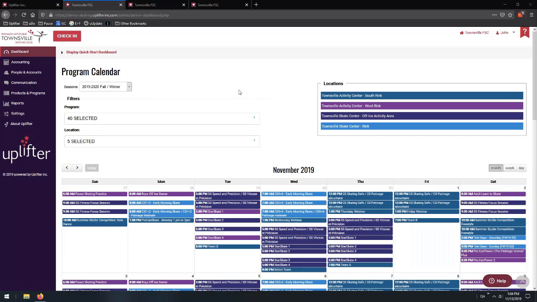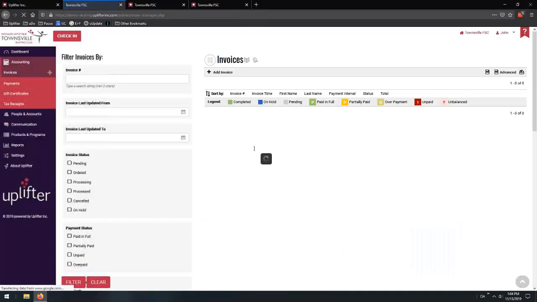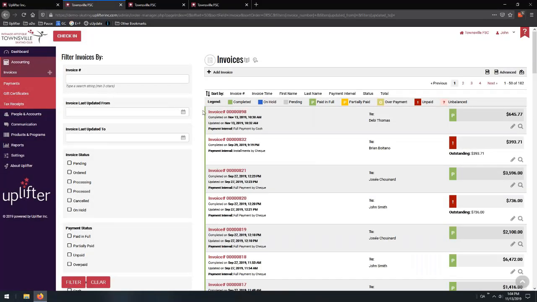But primarily today, we are going to be looking at the administrative side because that's where we can do a lot of the manipulation and that's where a lot of the magic happens, where you want to do very specific things. So we'll take a look at that. When you are creating an invoice, primarily you're going to navigate to accounting, invoices, and this lands you on the invoice manager page.